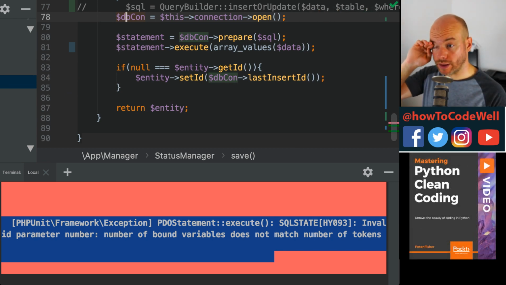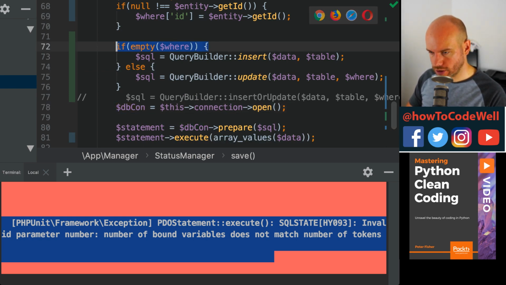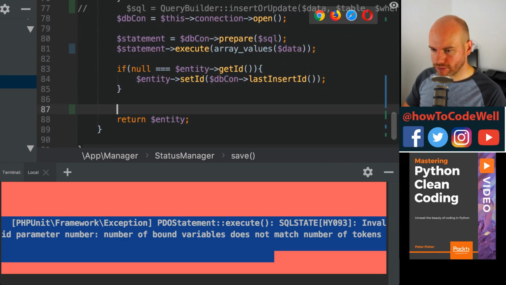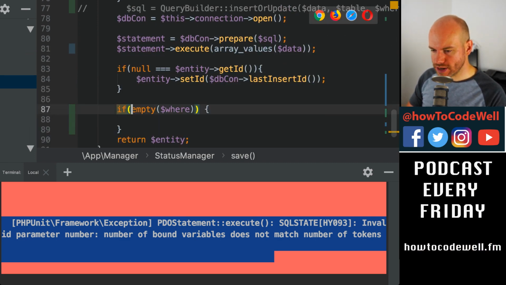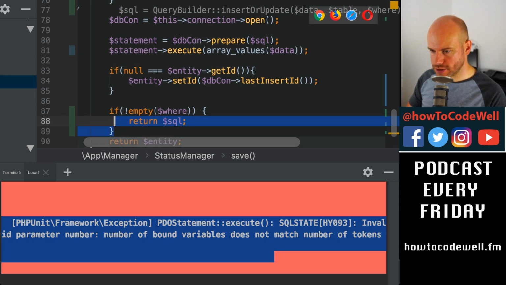But if for any reason that isn't empty, so I am hacking this up tremendously, we return the SQL. In fact, I can do this before any of those things are actually put through.